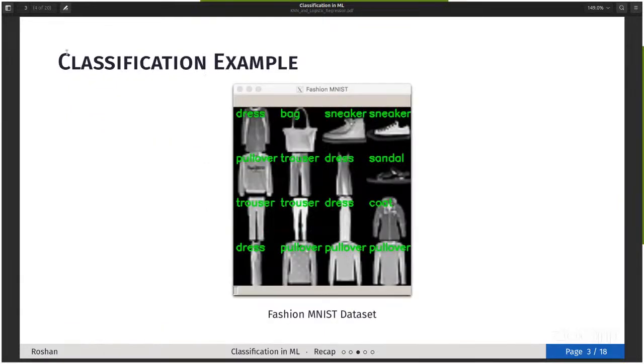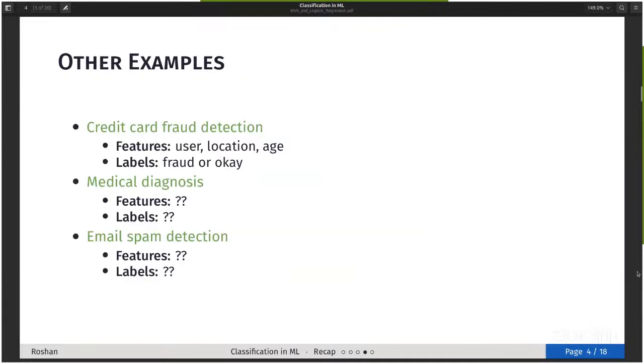Another classification example where you look at clothing items is the fashion MNIST data set, okay? Where you look at clothing items and let's say this is a bag, this is a sneaker. You can classify it accordingly, given just the picture to your machine learning model and so on. Other examples would be credit card fraud detection.